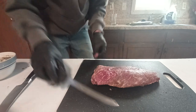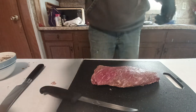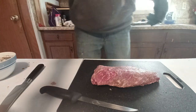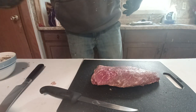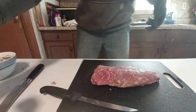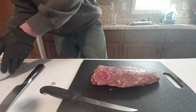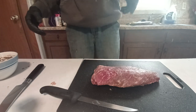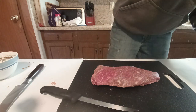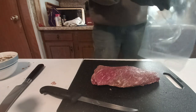We've got a mixture of soy sauce, mirin — I don't know if you want to know what mirin is, it's kind of like a sweetened sake. We've got some actual sake, some Worcestershire sauce, a little Dijon mustard, some chud rub, a bunch of garlic, some Italian seasoning. We're going to throw some thyme in there, and we're going to let this thing marinade for a while.